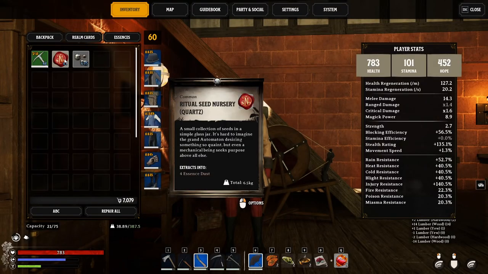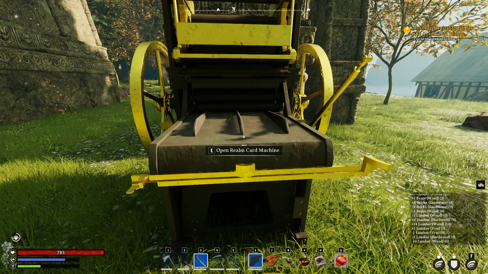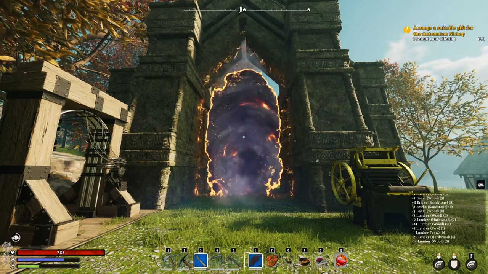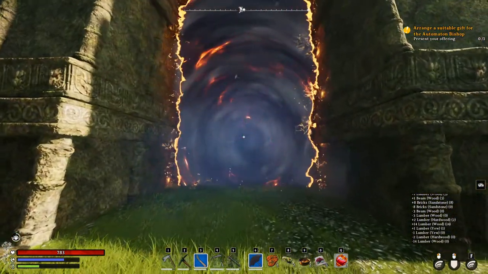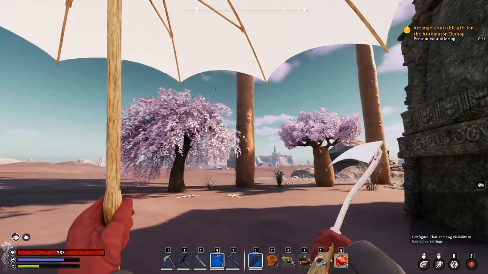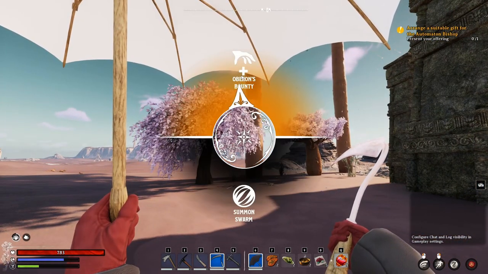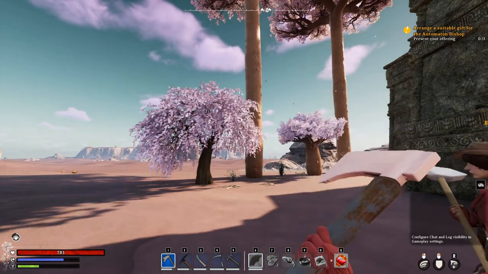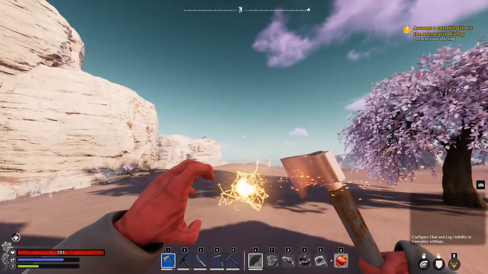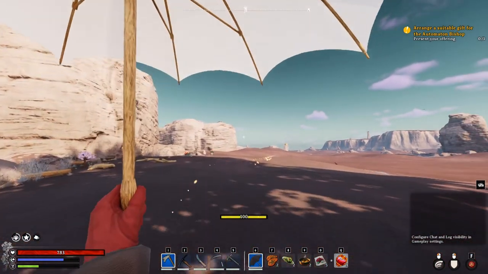Okay, we need to deal with this ritual seed nursery. Let's give it to an automaton. Off we go. Let's see if this works. Nope, not this one. Hopefully this leads us to a bishop and not some bug. Let's go.